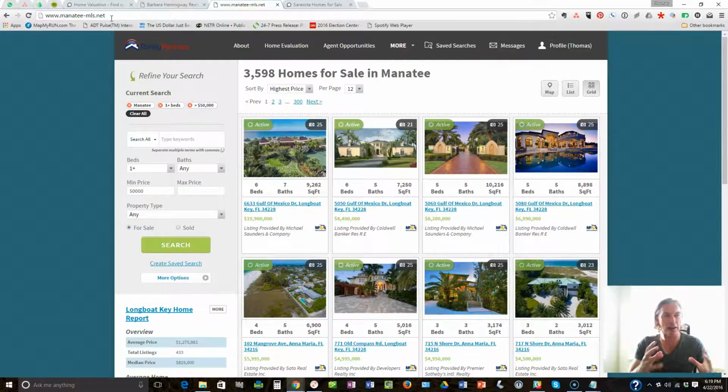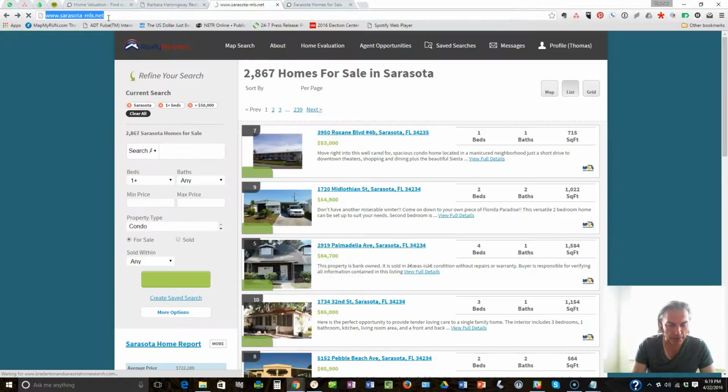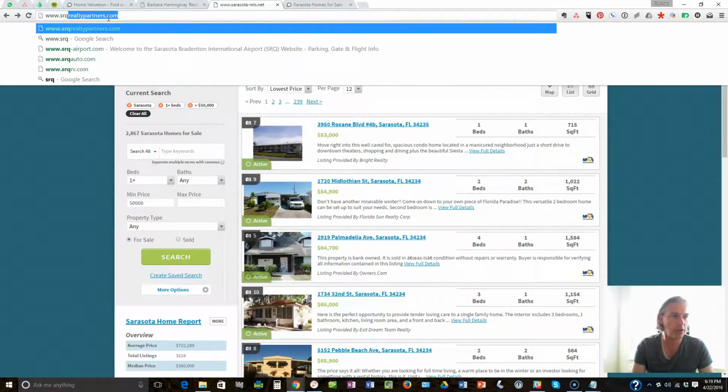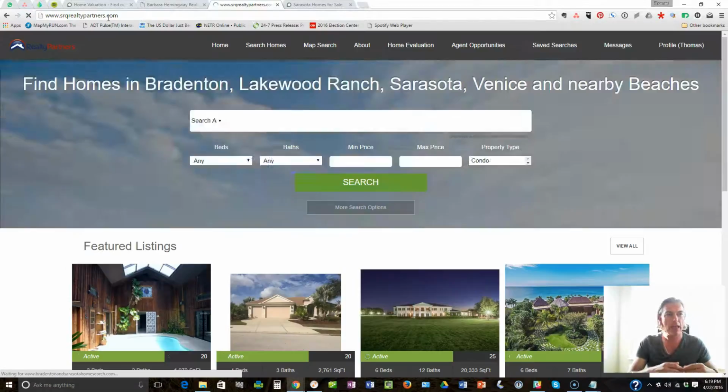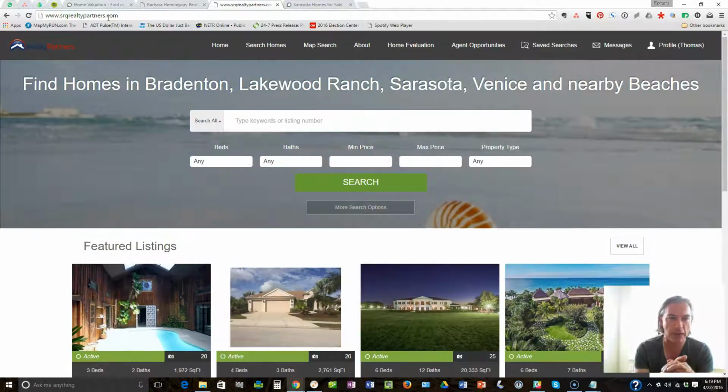So you can take that as far as you want, and there are two ways to do that. One way is to register multiple domain names, and you can have domain names also go back to your main page. For example, I have a domain called SRQ Realty Partners, srqrealtypartners.com, and that is just going back to our main homepage.